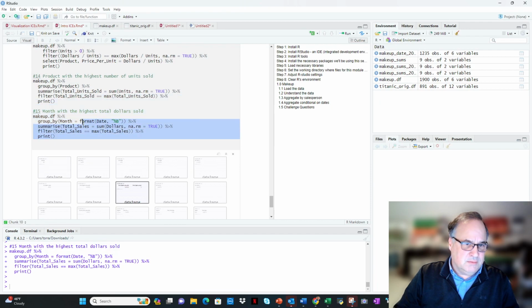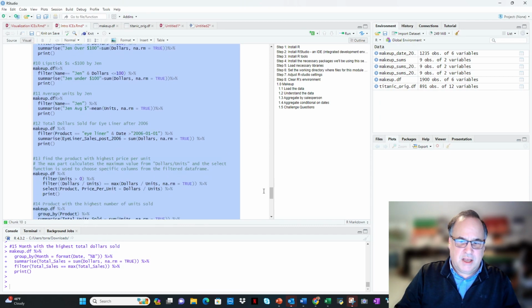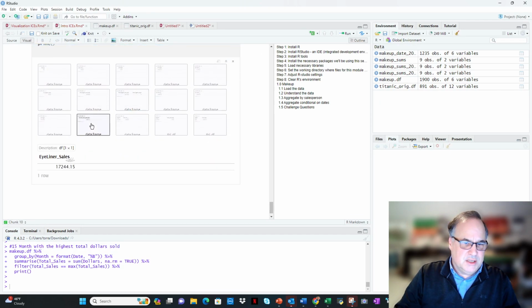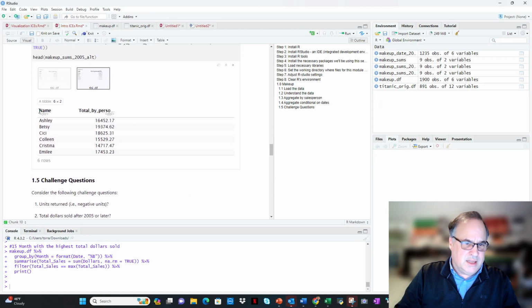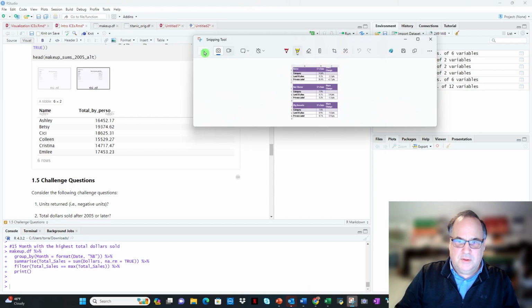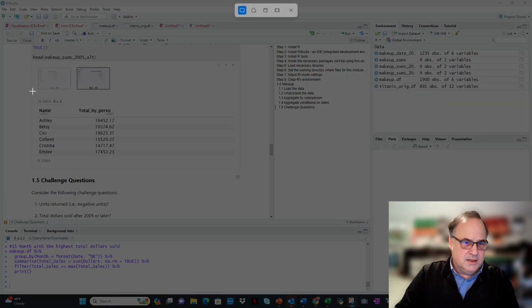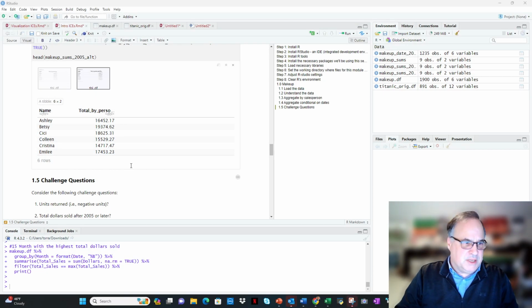You can copy the code like this, Control C, paste it into the Word document, and do the same with the outputs. You can either do a clip, or just copy like that and paste it, or use a clipping tool.